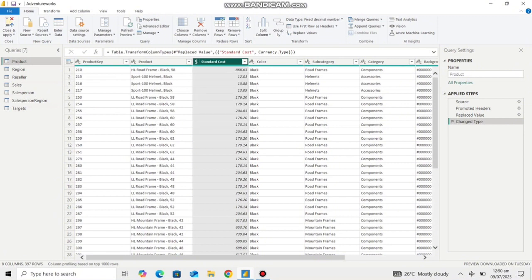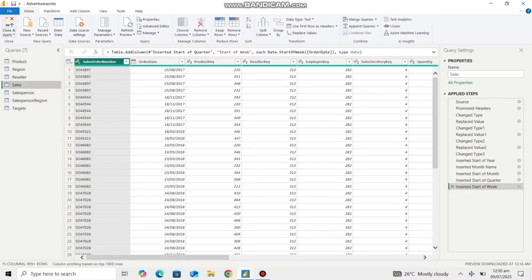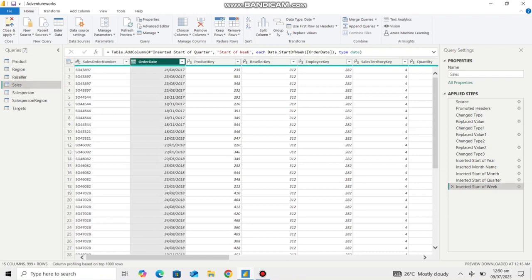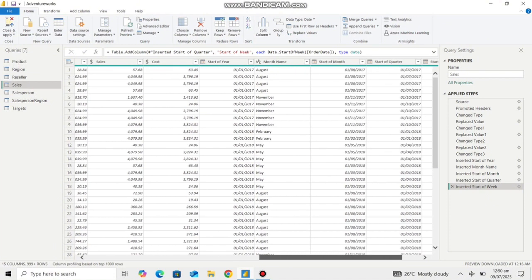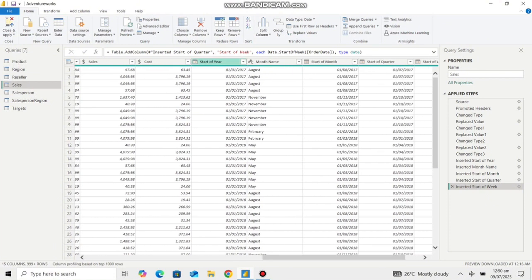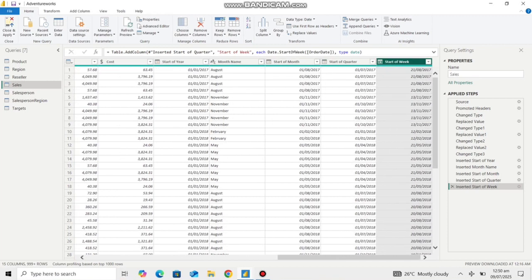Now, after each data has been loaded into Power Query, we can also use Power Query to edit, manipulate, and further pre-process each of the files. We can change their data types. We can change the date format. We can create new columns. We can delete errors, remove duplicates. So many other activities can be done here in Power Query. In subsequent times, I'll be creating videos that show how you can use Power Query properly.